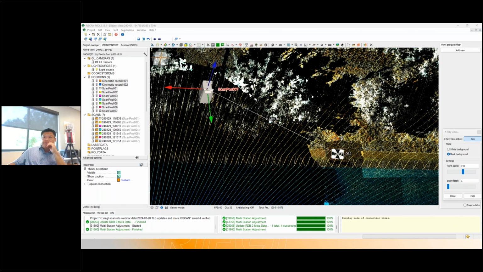I cannot promise any results, but RIEGL is always pushing forward, expanding the boundary of our capabilities, and also making use of our technology to the fullest. So if I were to say no, that would be a lie. If I were to say yes, that would also be a lie. But I'm very, very optimistic that this will go indoor. I don't know when, I don't know how. Well, I might have an idea, but I don't know when.